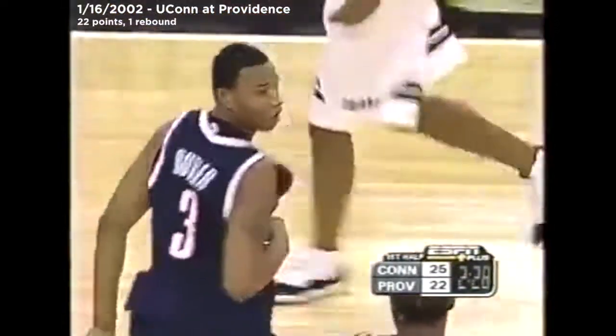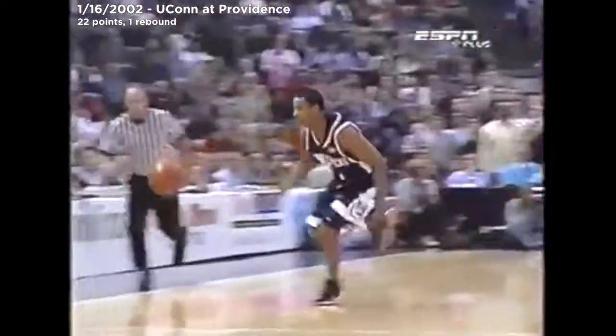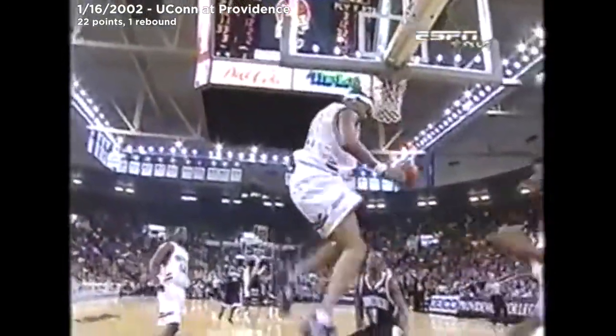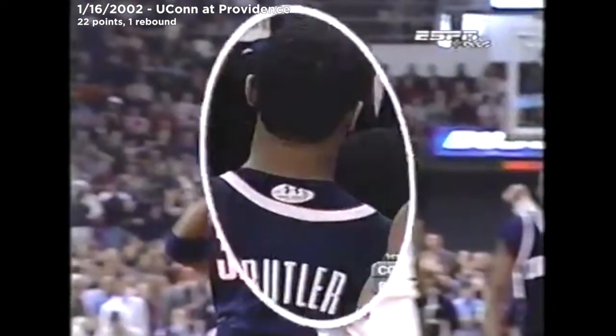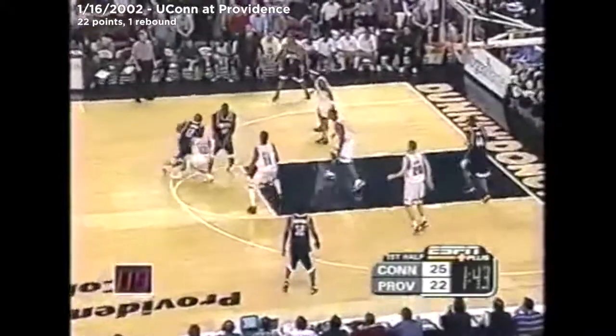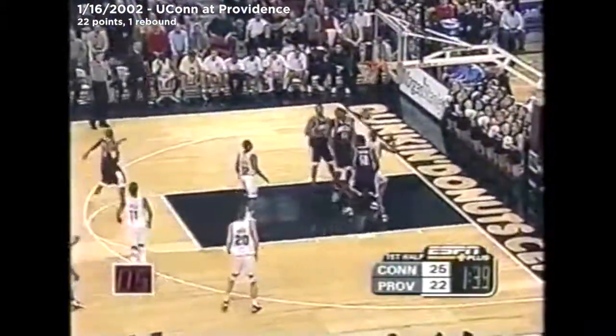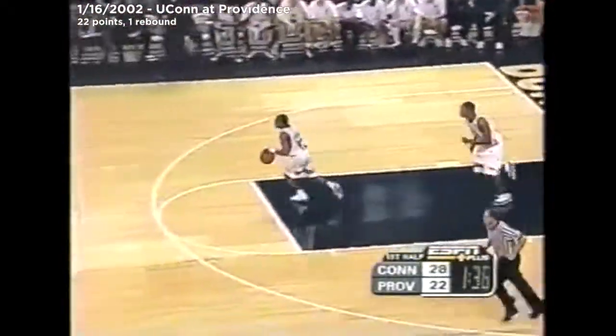How did he know he was there? Robertson was there, or he figured, I just have to send it in the general direction of our basket. Either he has the best peripheral vision in the conference, or it was just a very opportunistic behind-the-back pass. How about the presence of mind of throwing it down court if anyone's there — let alone a perfect entry pass? When you have the lead, a few more transition baskets are going to have to go back to man-to-man. That opens up the tempo. Taliq Brown penetrates, setting up the open three for Robertson — his third of the night.